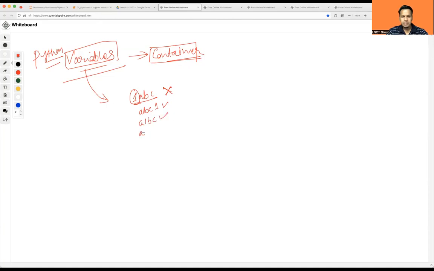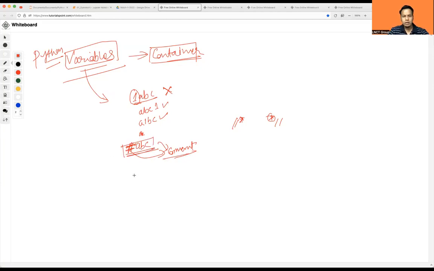You cannot have any special character in the variable name. Not only at the start, but in between or at the end also. So let's say you start with #ABC. This is not allowed. And by the way, hash is nothing but the comment operator. Whenever you put a hash at the beginning of a line, that line will be treated as a comment. I think in C, C++ you use double slash, right? If I remember correctly. Yes, sir. Correct? So similarly in Python, your comment will always start with hash. So this is no more a variable. This is nothing but a comment.